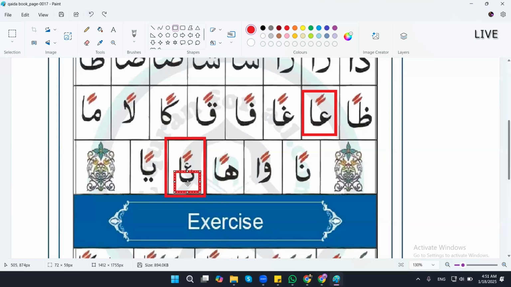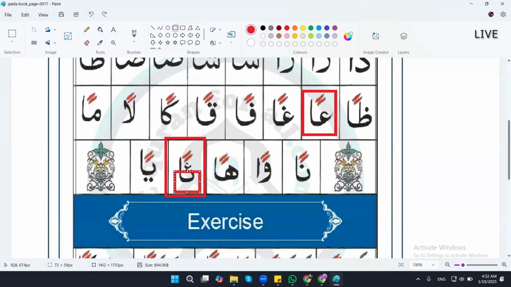This line now makes the differentiation between the Hamza and Ain, the half shape of Ain and the full shape of Hamza. Whenever they come in the beginning or middle, the next letter must be connected with that previous letter, and if it is connected, we can recognize that if there is a line there and a shape like a half shape of Ain, we call it Hamza. And if there is no line and the half shape is connected, then it is Ain. I don't understand that. Sorry.